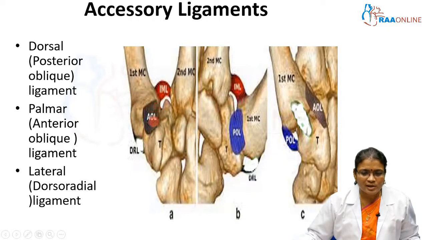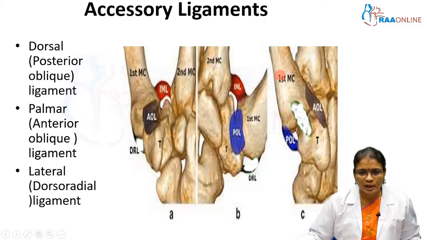This AOL is the anterior oblique ligament or the palmar ligament of carpo-metacarpal joint. Coming to the dorsal aspect, between the trapezium and the first metacarpal, you can see the dorsal ligament or the POL, posterior oblique ligament, which extends from the posterior aspect of the trapezium to the first metacarpal.